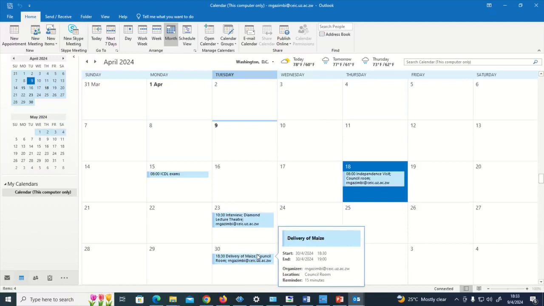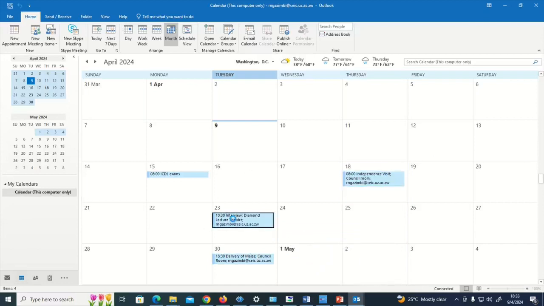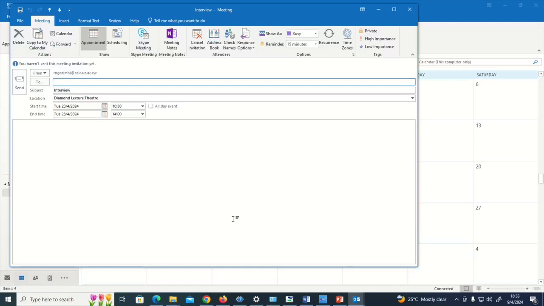But then there may be a need for me to update a meeting or to cancel a meeting. What I'll simply do is to go to that meeting and double click the meeting to open it, right? So it gives me an option to delete that meeting or to change details, that is to update.